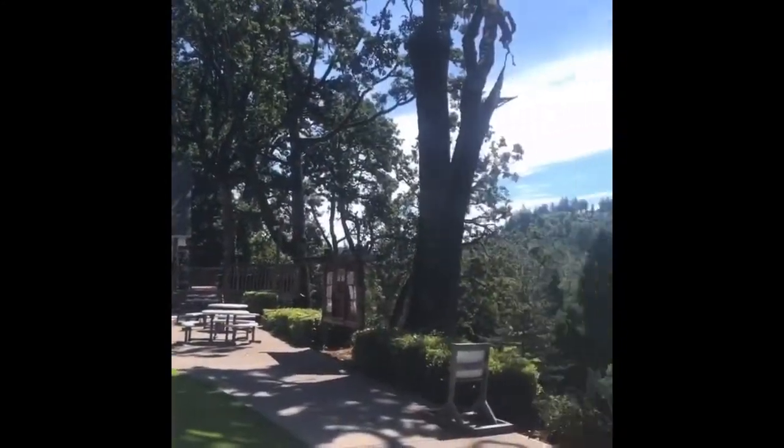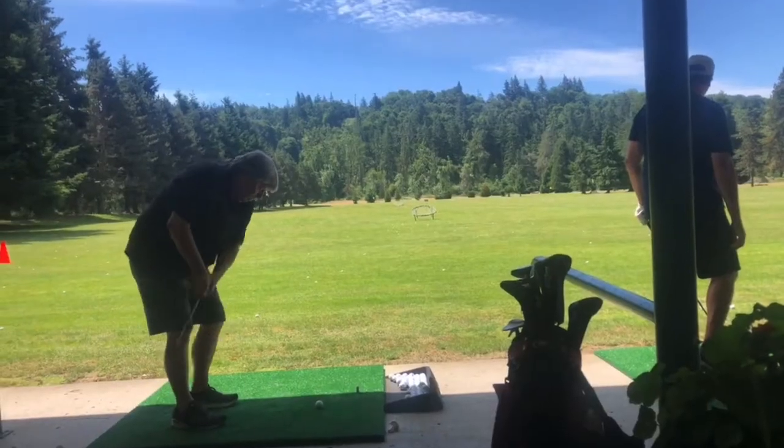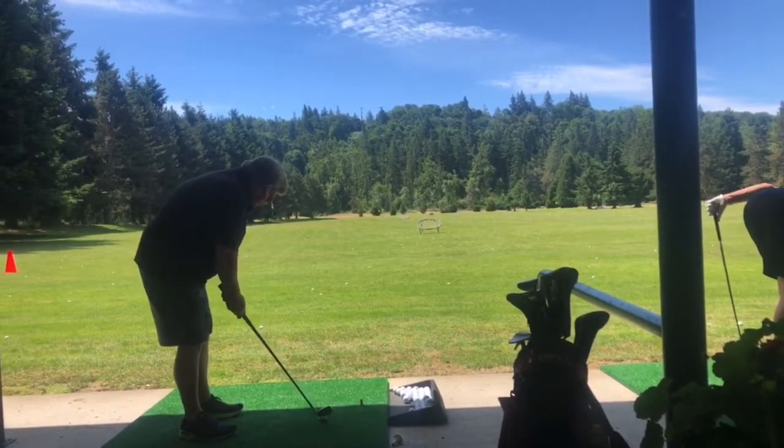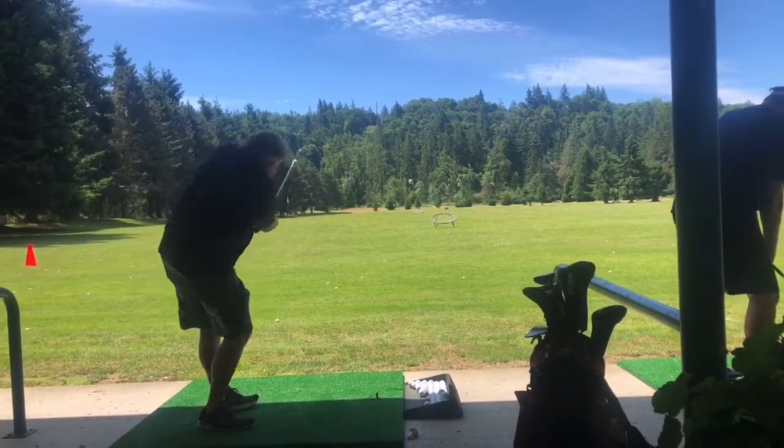It's yummy. We had a little bit of time to kill before my cousin's birthday party, so my dad and I decided to go hit a bucket of balls together, approved by his physical therapist. He is on the mend from a broken rotator cuff, so we're just out here practicing and keeping him moving. Just got home from the driving range with Pops, and now I'm gonna get ready for my cousin's party, and here we go. Get ready with me.